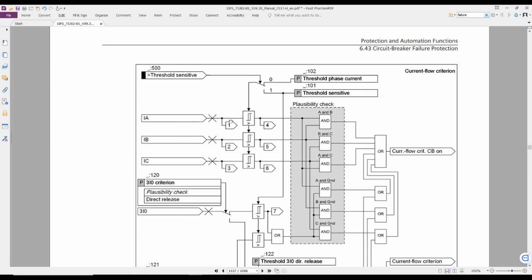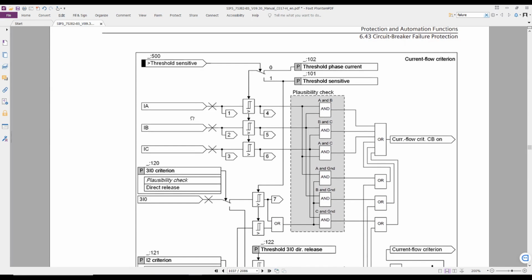All right. What does the SIPROTEC 5 relay check or look at? First, when the initiation occurs. In order to operate here, the relay has 6 paths. Let's focus on the first 3 initially. I'll talk about the other 3 later. The first 3 indicate that when you receive an initiation, it must be accompanied by phase current A and phase current B exceeding the setting, or B and C, or A and C. This means it is not talking about a single phase, but at least 2 phases, as if you are saying 2 out of 3.